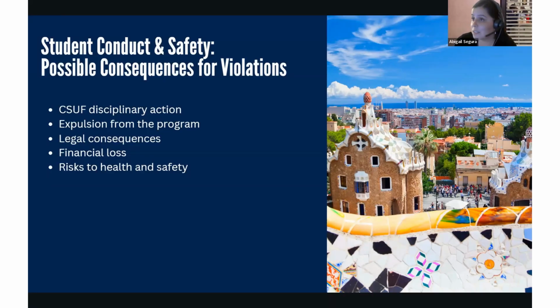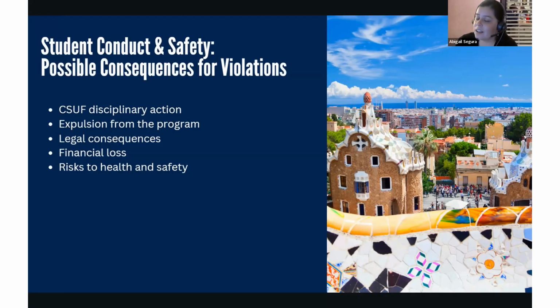Legal consequences could be another one. And at least my experience has been that when there are legal consequences in another country, it is very scary, because there's very little that our team can get involved in, right? So it almost feels like at that point it really is up to local officials. And as much as Host University and Cal State Fullerton can try to go in and help, it's still another country.